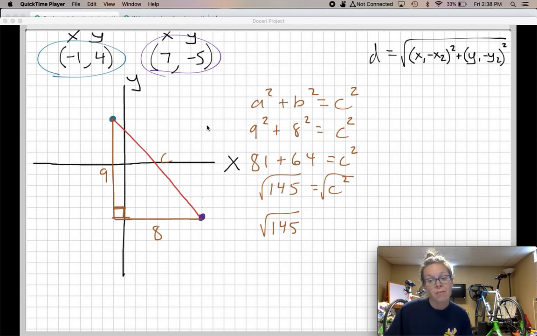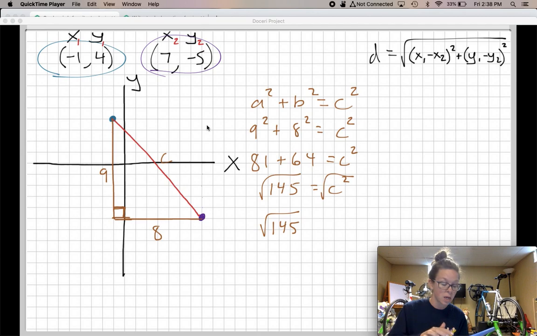If you're given the graph, you would have to, from the graph, say, well, where are these points? Okay, well, that purple one, it's at 1, 2, 3, 4, 5, 6, 7 over and 5 down. And so we would have to find the coordinates then, find the numbers. So maybe not as convenient if you're given a picture. But what we would do is then say, I'm going to name that first one point number 1. So x1, y1 is that first point, that blue point. And then I would name the second point, point number 2. So that's my x2 and my y2, that purple point.